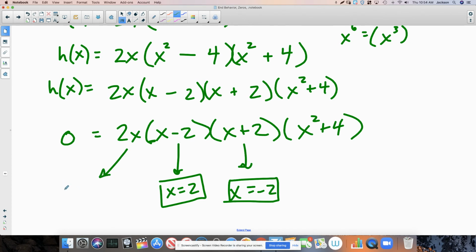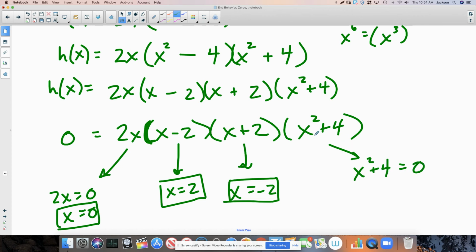What zero do we get from this? Well, you can set that equal to 0 and solve, but you're going to get 0, okay? So anytime you see a standalone x term as one of your factors in your polynomial, the 0 that comes from this is actually the number 0. Let's take a quick jaunt over here to look at this factor, right? I can't say that -4 is a factor. I can't jump down like I did here. When I found these zeros, it was because it was x to the first power and there was no visible coefficient. That's the only time we can make that shortcut.